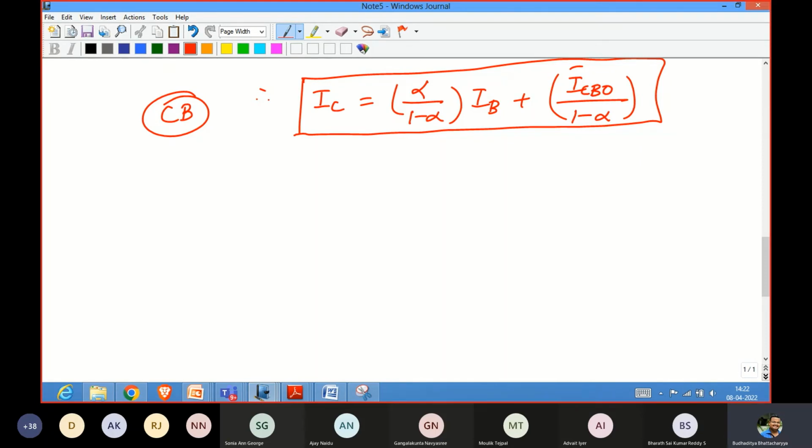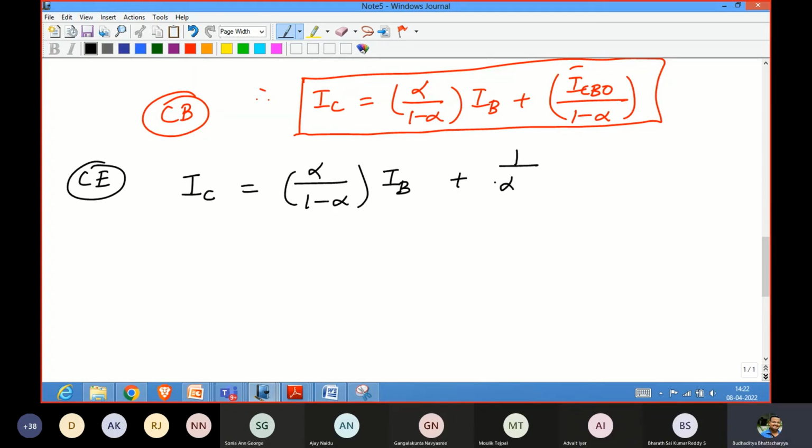So naturally we can expect a similar kind of expression in terms of common emitter as well. So let's write that down. For the common emitter one, the derivation is there in the course page. You can look into it later, and it will come out as IC equals alpha by 1 minus alpha... I want you to note it down. The derivation is there in the page. 1 minus alpha into ICBO. This whole term on the right hand side is for the CE configuration, remember. So what we have to do is somehow convert this to beta.